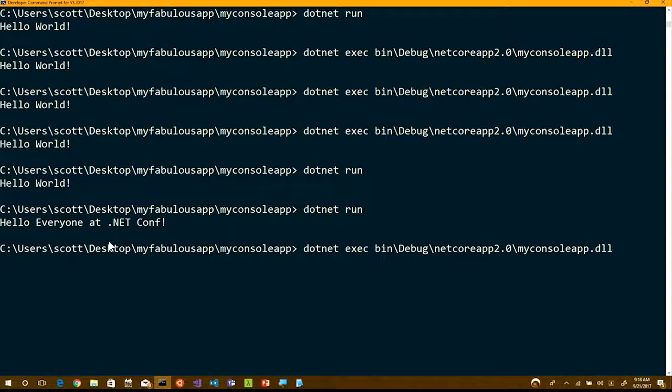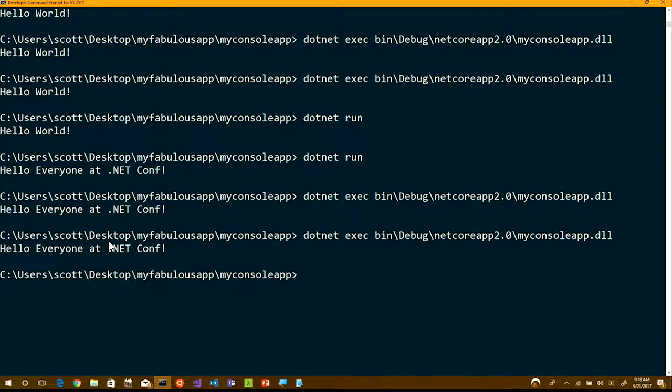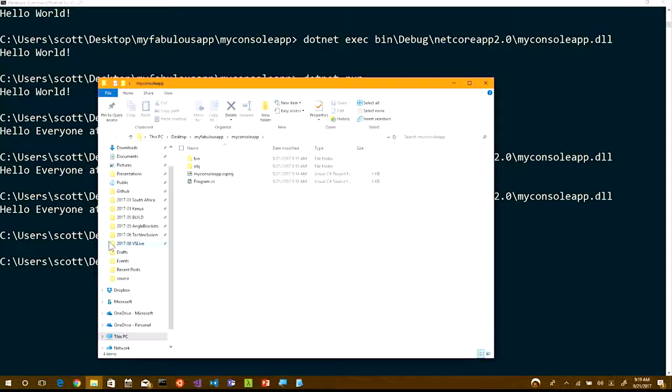But if I decided to just run the already compiled thing, it's ready to go. Now, I'm going to show you a little trick here. This is a great thing if you are not familiar with the command line, if this is one of the few times that you've come out to the command line. If you want to get back out into Windows, you can type start, and that'll load up Windows Explorer. And if you say start and pass in a period, it'll load Windows Explorer at the current folder. That's a great tip.